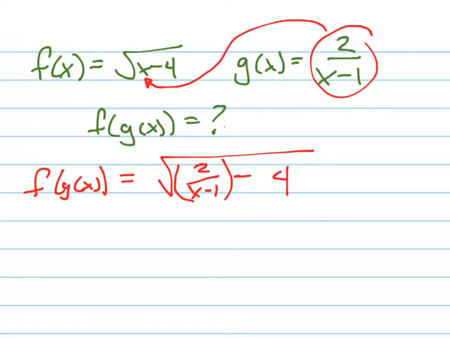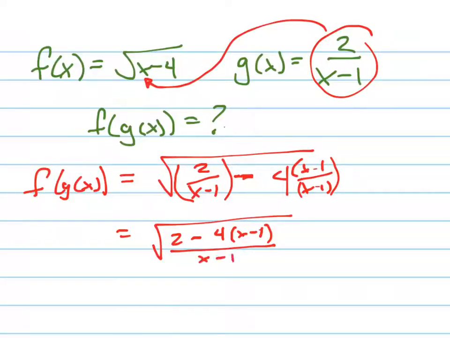Now it's a matter of simplifying it and making sure I do it right. So I'm going to multiply this by x minus 1 over x minus 1. So I'll get the square root of 2 minus, be careful with this negative sign, 4 times x minus 1 is going to be on the top, and on the bottom is x minus 1.